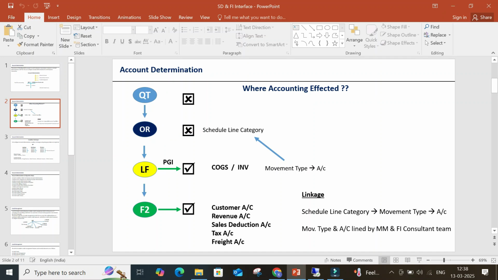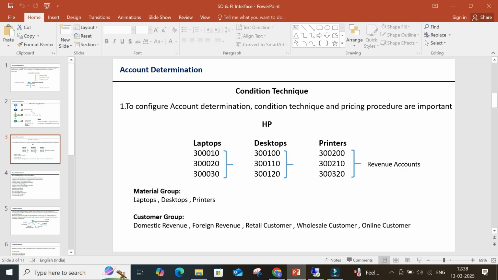This linkage between movement type, schedule line category and the accounting part is taken care of by the material management and financial accounting consultant team. So accounting is affected on PGI and sales invoice creation.